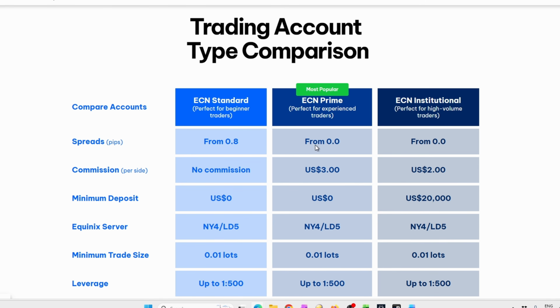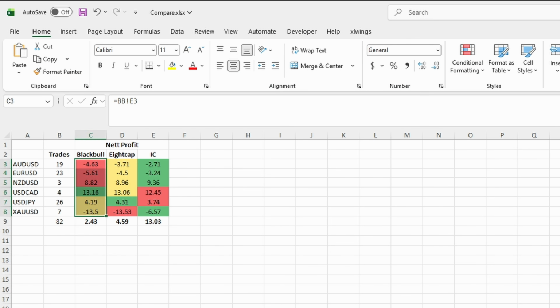But when we're trading more, it just tends to be that the prime accounts are the higher performers. So I actually expect from looking at these numbers that Black Bull is going to be the best performer, really. And also on top of that, I've used both brokers, and I just tend to find that 8cap takes much longer to process my withdrawals, and Black Bull's very quick at this. So I'm just leaning towards them in every way, and so I'm going to choose a prime account rather than their standard, but I expect that to be the best performer for this currency.